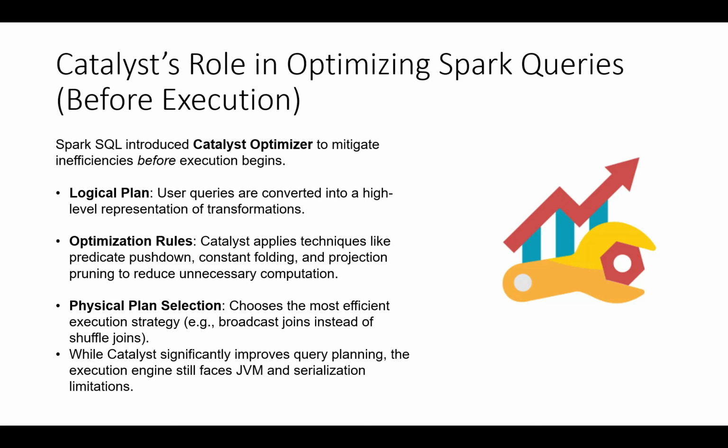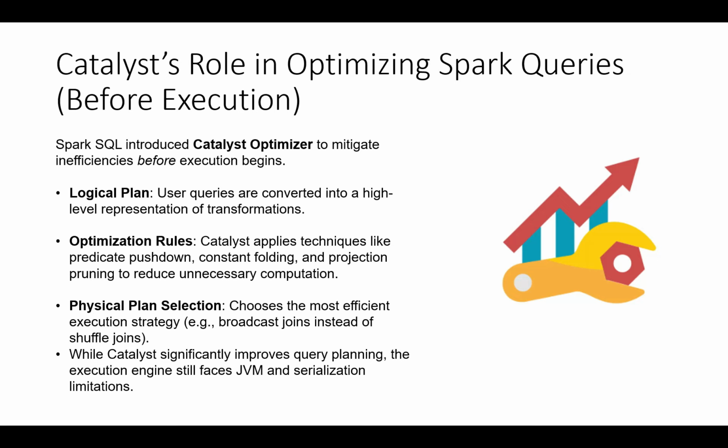If we take the example of predicate pushdown, what does it do? It's like a filter. If you have filters applied to your data, it will try to do the filters first, because that will reduce the amount of data. So these are some rules that the Catalyst optimizer itself applies. We definitely have to write optimized queries, but from Spark's side there is a built-in optimizer which also applies these rules.